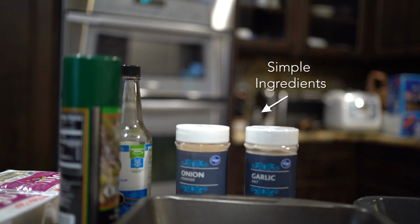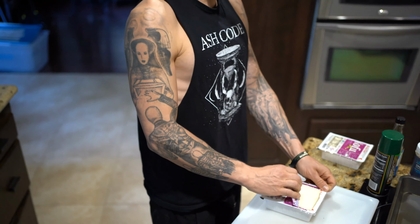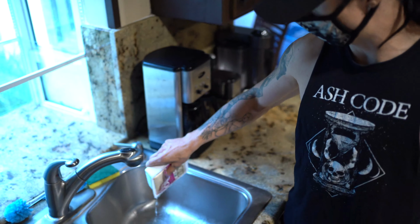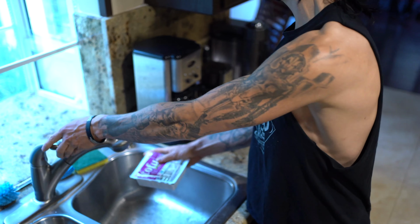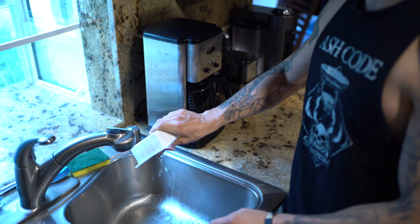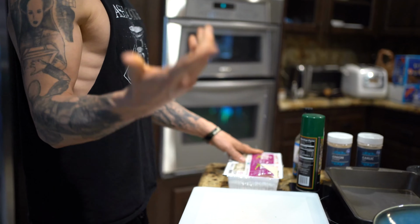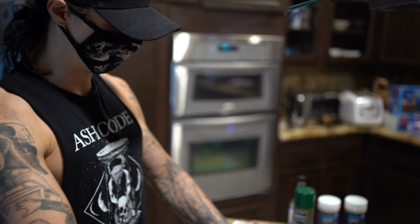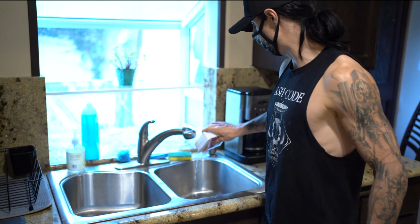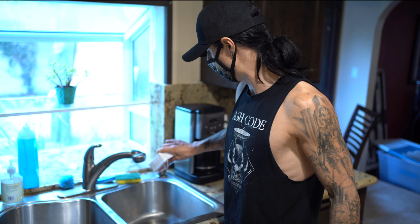So, all right, what we're gonna do, we will open the containers and drain the tofu. So just get some of this out of here, give it a little bit of a rinse. And I'm using 2 packs of tofu right now. You can do this with just one, it just depends on how many people are eating it. But I mean, if 4 people were eating dinner, I would say that this would probably do it.